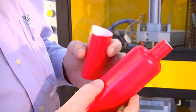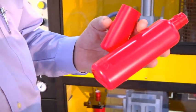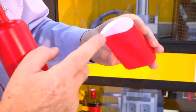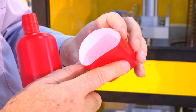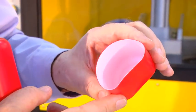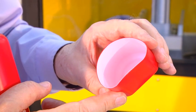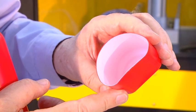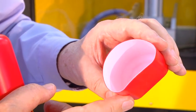So here's our molded bottle with the top part and the bottom half removed, and we've cut a bottle through the center to show the thickness distribution of the two layers. And as you can see from here, it's a very uniform thickness distribution of the yellow inner layer and the red outer layer.